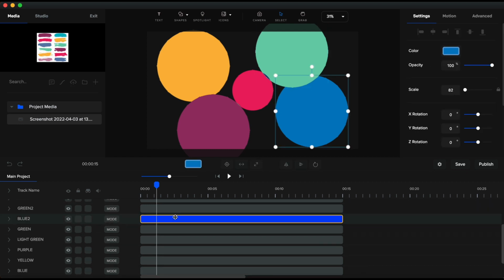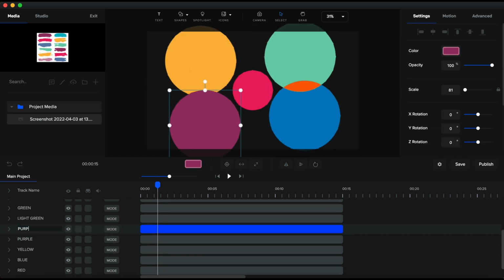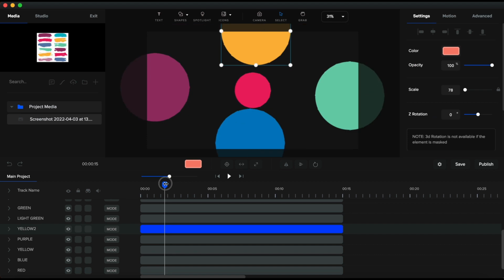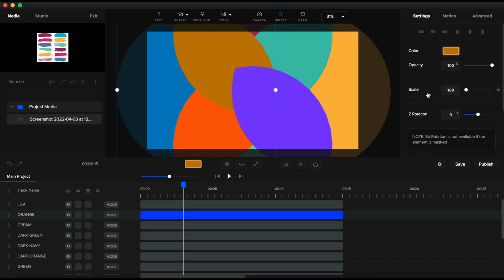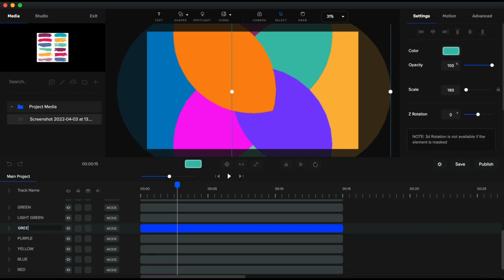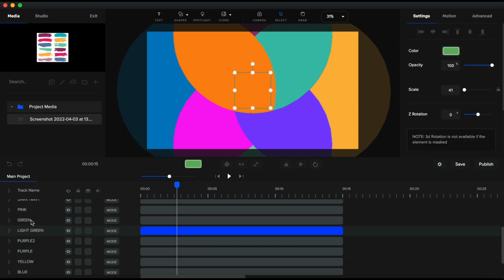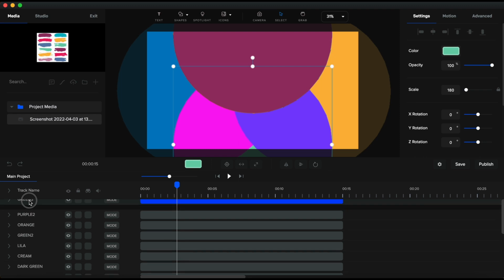Now, this technique that you just watched is the key element in how to create that visual effect, when two circles meet at some point, they merge together, and that merged space shows in a different color. What I'm doing next is just resetting some of the colors to meet my needs. I also reposition elements on the timeline, to have the colors layered in a proper manner. You can do these settings, arranging the layers and the color settings, to meet your preferences.